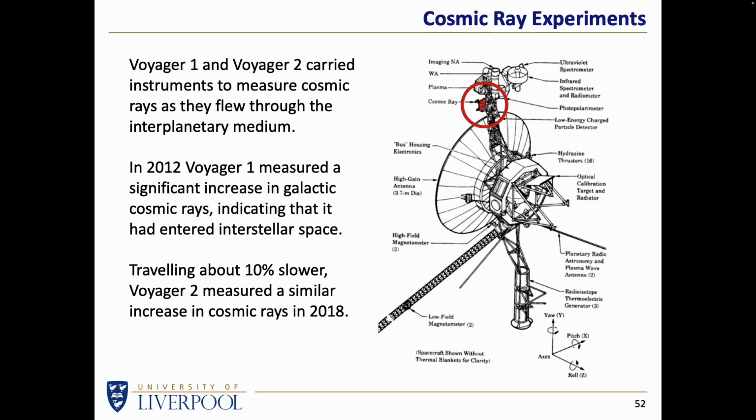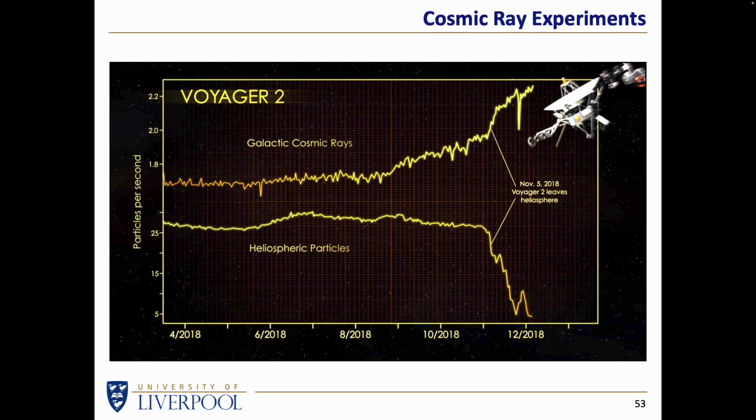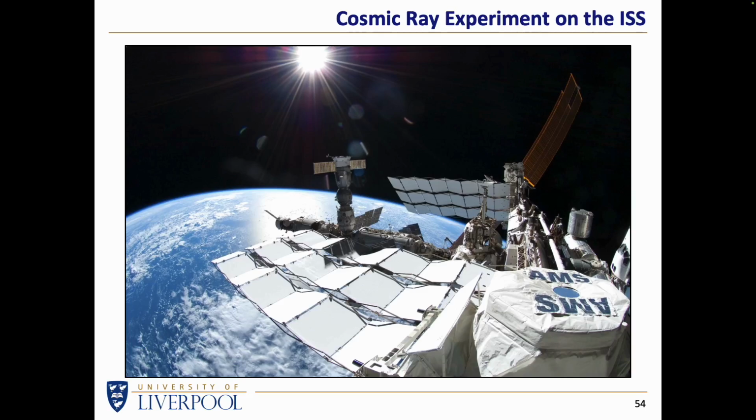It actually slowed down as it passed Neptune because there wasn't anything it was particularly interested in going to beyond that. So Voyager 2 has taken a little longer to leave the solar system, so it took until 2018 before Voyager 2 was deemed to have left the solar system. And that was based on cosmic ray flux. The flux from the sun, relatively low energy particles, suddenly took a dive on a particular day, and the flux from high energy particles, which were deemed to be coming from the rest of the galaxy, seemed to take an upturn. On that particular day, they said that is the day that Voyager left the solar system, because there was a sudden change in cosmic ray flux as measured by its cosmic ray detectors on board.